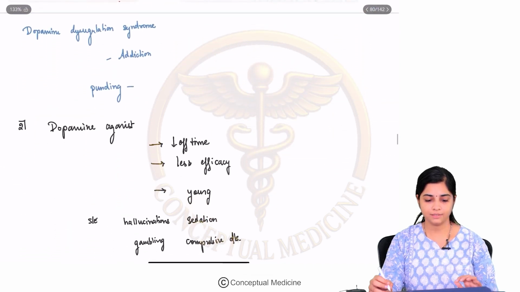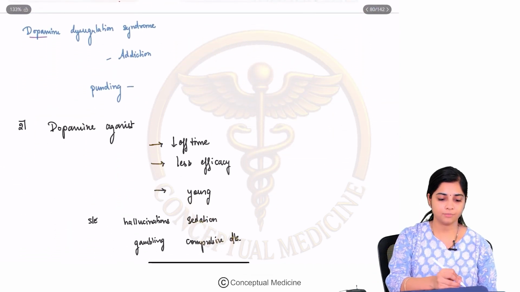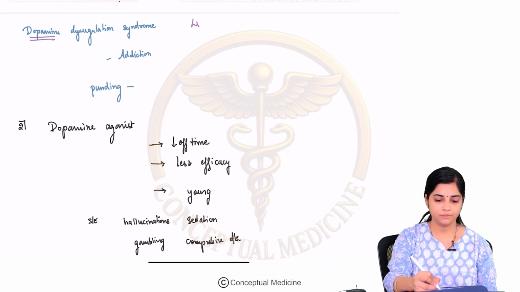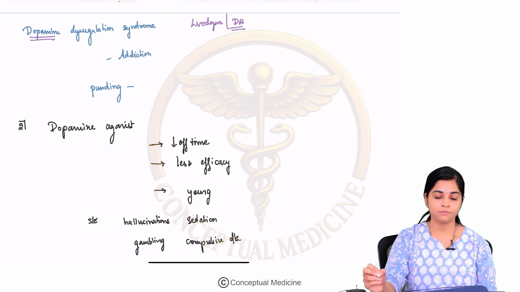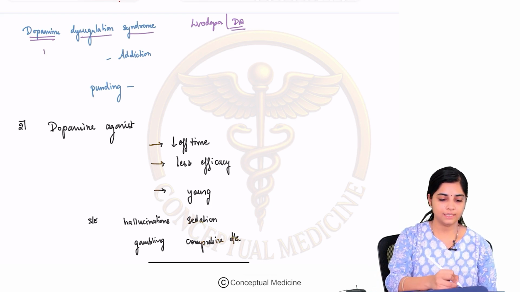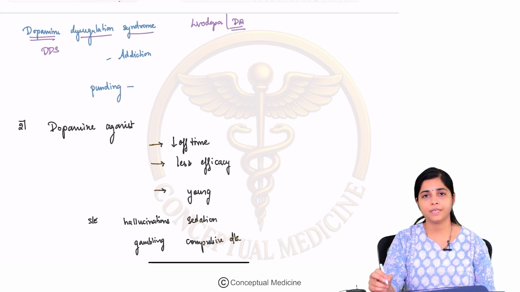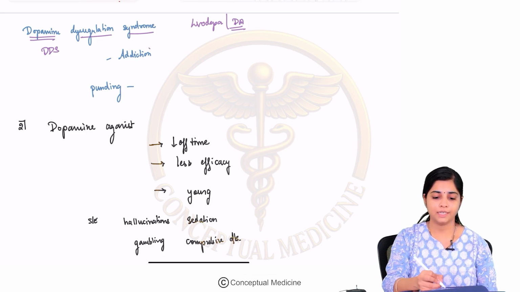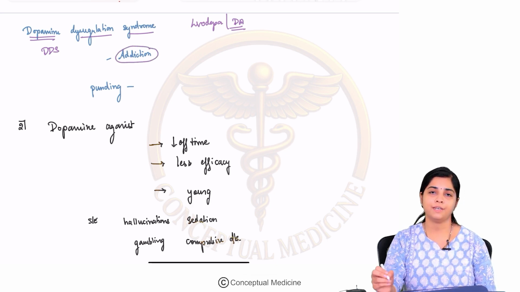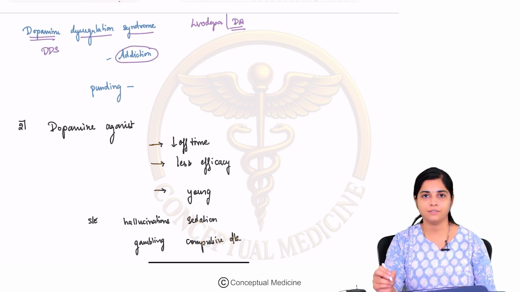Clear, right? Then another very rare syndrome that you should know with levodopa use or dopamine agonist use is something called DDS or dopamine dysregulation syndrome, where the patient usually develops an addiction behavior to dopamine. They have addiction behavior and they have a lot of neuropsychiatric side effects, which is called dopamine dysregulation syndrome.